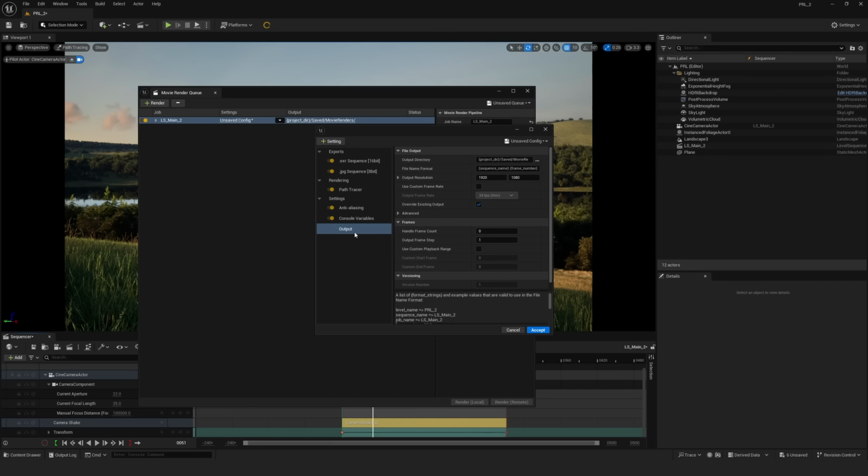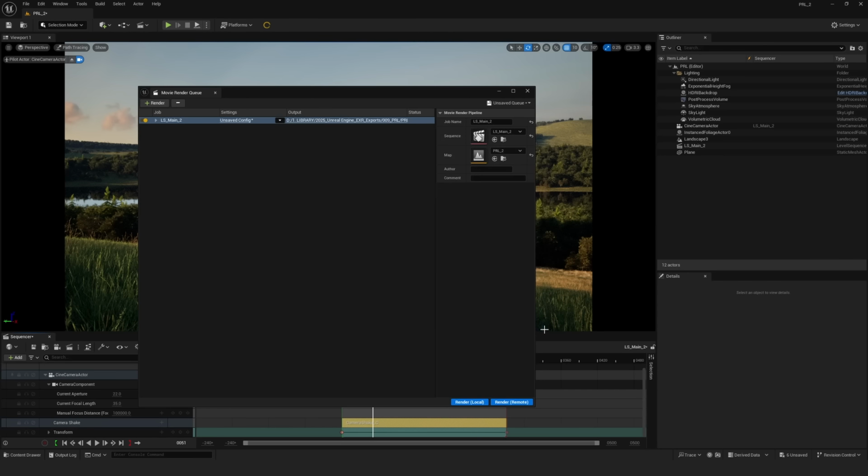And then the last one here is the output. You can pick the output directory in which you want this outputted. I will choose mine. And then you can choose the output resolution. For something as large as this, I definitely suggest doing HD. Anything higher could crash your system.